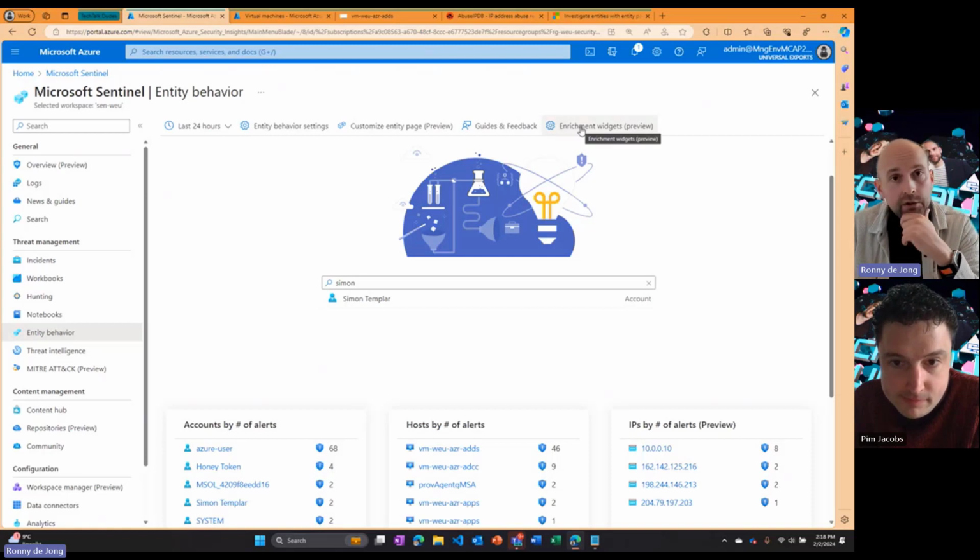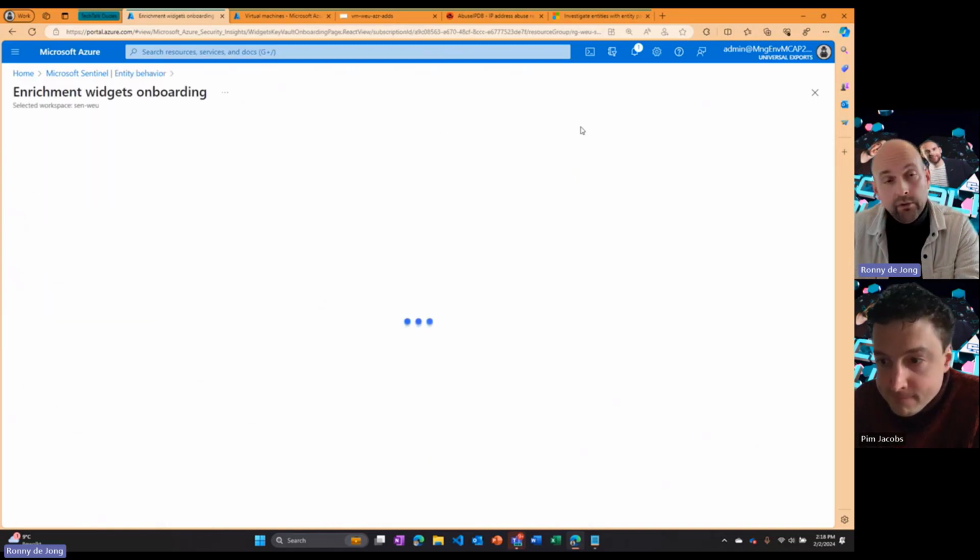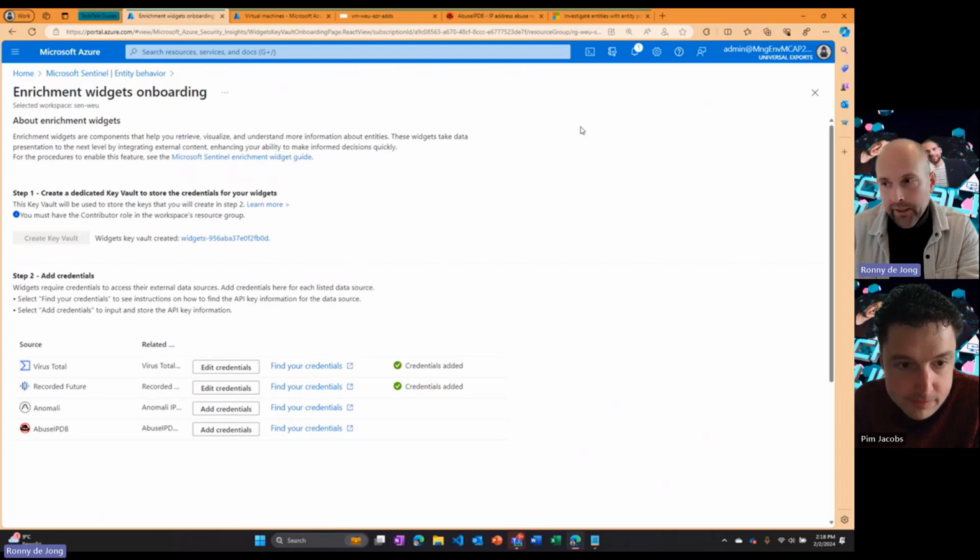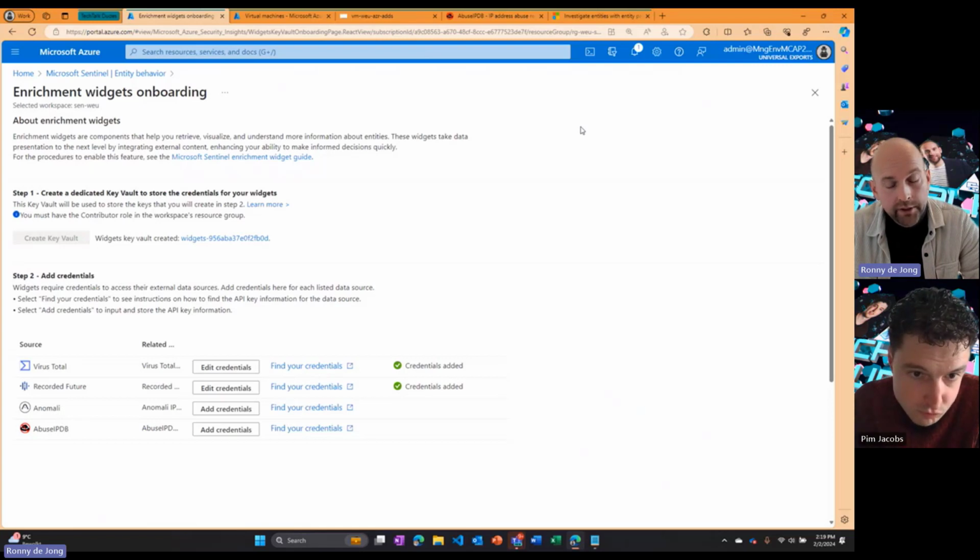Another thing I'd like to show you, Pim, which is new, is the integration with third party. This is more related to another entity type like IPs. You have the threat intelligence. With Defender for Threat Intelligence, you have the CTI feeds, which give you context on a particular IP, whether it has a bad reputation, for example. And this can also be used to give more context by using third party. Here you see some vendors we're currently supporting.